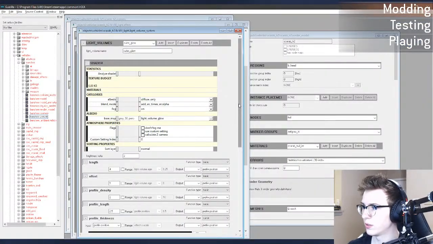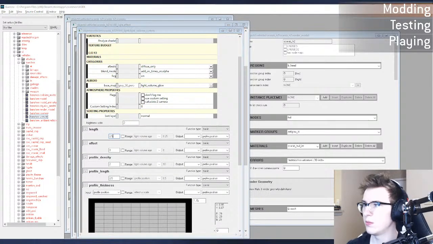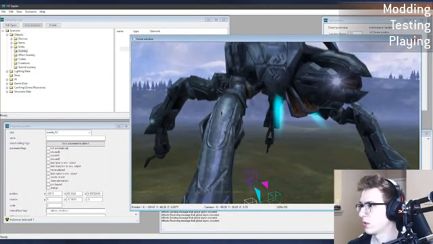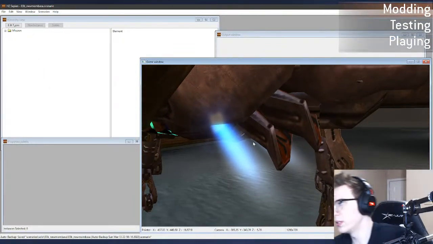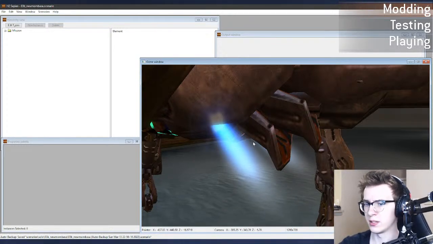Too long is all. We're going to set that length to 2.5 maybe. That's not so bad, but it needs to be brighter. It's got to be like a neon blue, so to speak. It's nice though. Look at that color that it's got.